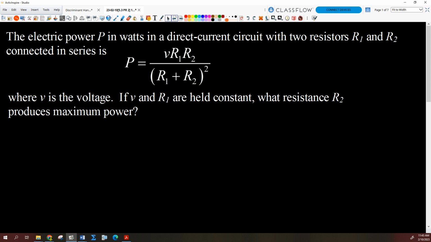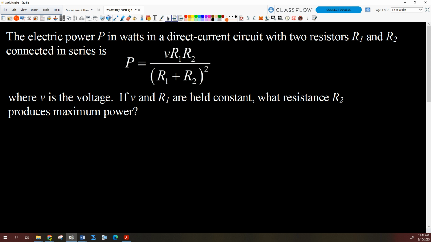So what would we do? The reason I picked these kind is that people just get confused by these visually. What's the only variable here? R2, right? So everything else is just a constant. And so when we differentiate, we'll treat those as constants, right? So really, we just need to differentiate. And this is not a horrible derivative. I mean, it's not the best in the world, but it's not horrible.